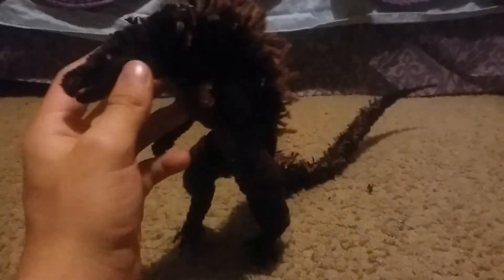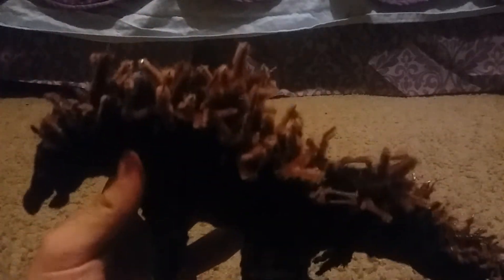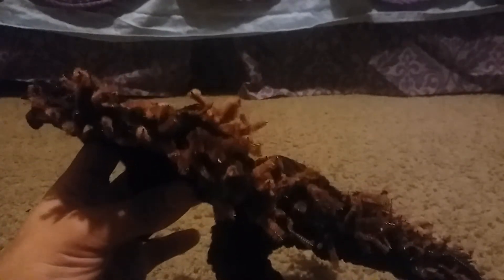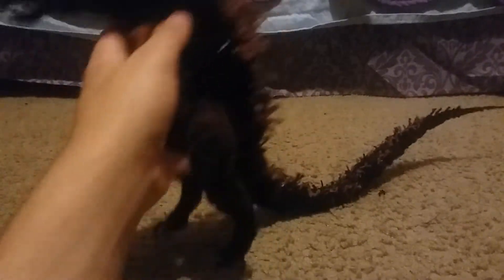As you can see, there's the eye right there — pretty pupil-like, which is a reference to the GMK Godzilla. There are the spikes. I'm not a big fan of how the spikes turned out — it's kind of a jumbled mess, not like a clean stream of three rows of fins, just all over the place. And there's the huge tail, very lizard-like, very crocodilian-like.